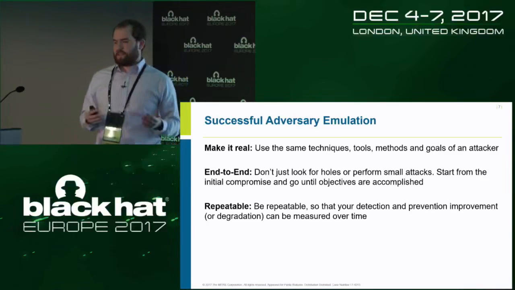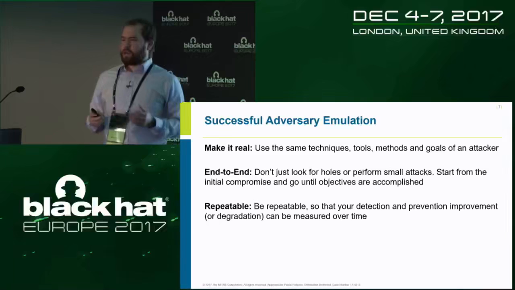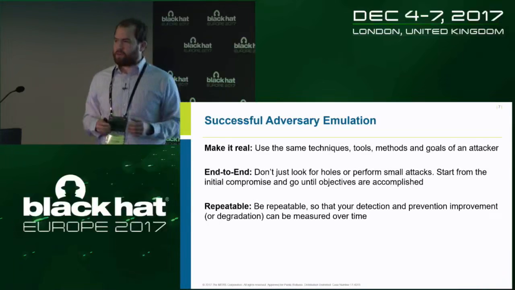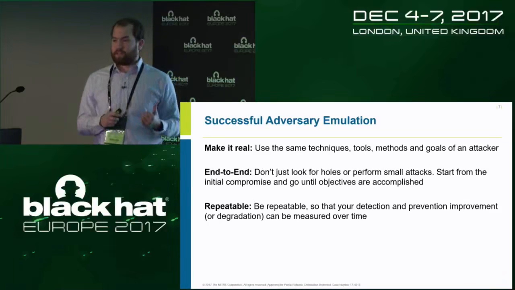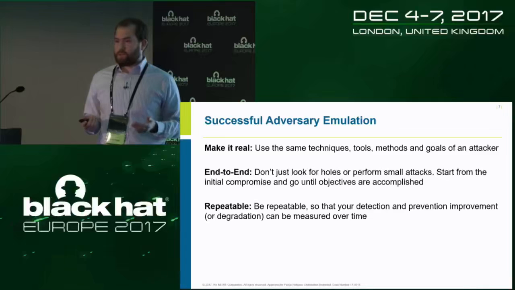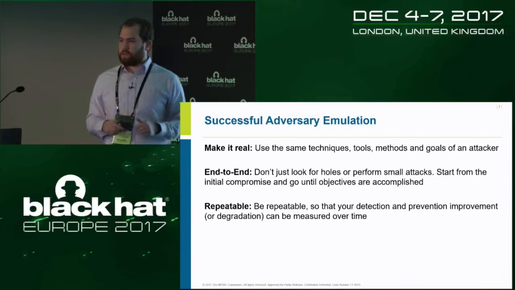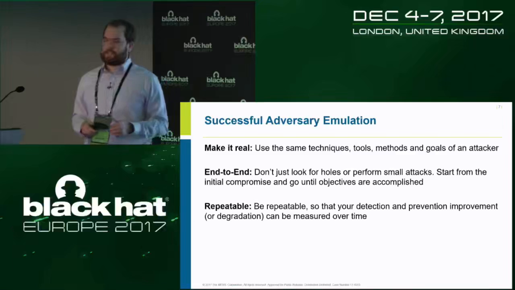Red teaming, for example, you're really looking at trying not to get caught. So if you're a red team, you don't want the blue team to catch you. That's not what adversary emulation is. If the blue team catches you, that means good job for the blue team. What's important is you want to be real. You want to use the same techniques, the same tactics, the same tools as what attackers are going to use on your network against your organization.